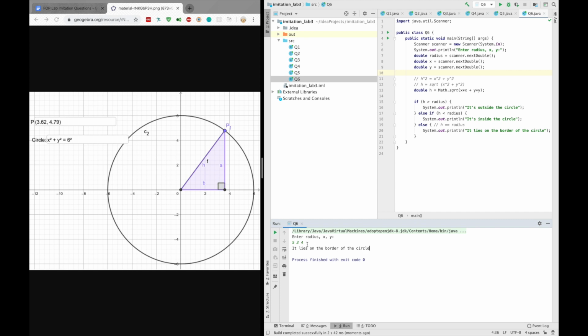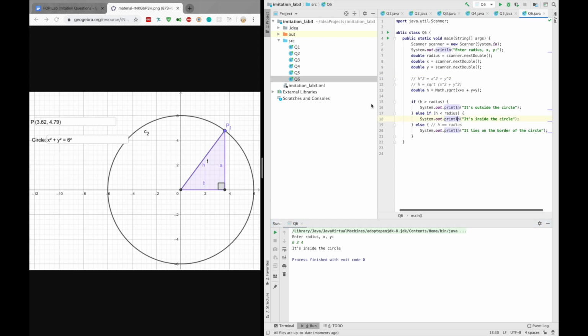Right, it lies on the border of the circle. If you try a circle of radius 6, and then 3 and 4, the h of this point is 5, and it should be inside the circle. Right, so it's inside the circle.